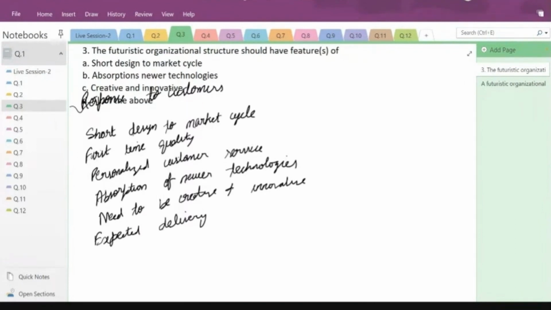See, in the market, the designs are changing very fast. We know that market conditions are very dynamic. So whenever there is a demand for new products, or there are a large number of varieties, each product and variety is not able to survive for long. So whatever new designs are being developed should be launched and made readily available in the market in the shortest possible time. That means a short design to market cycle.